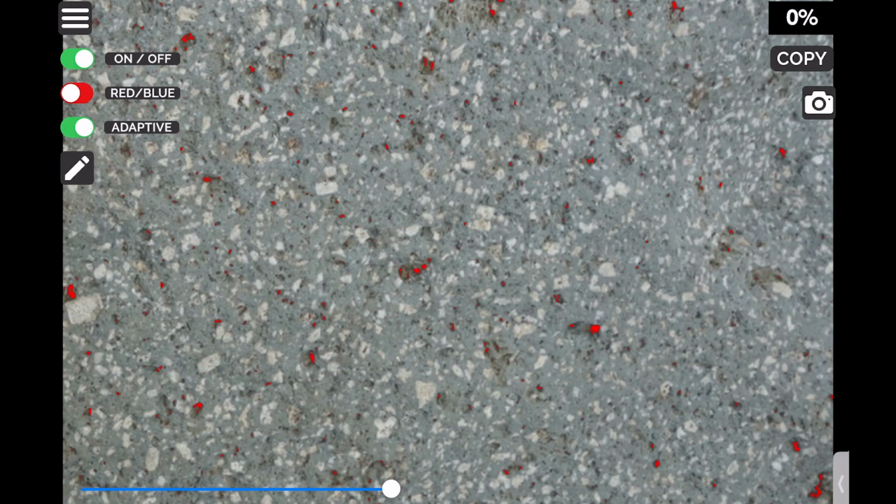And now, using the slider at the bottom, you can set the threshold for how dark a mineral needs to be for it to be indexed as dark. Toggling the overlay on and off could also help with this. So say we want to get a count of these darker minerals that we see here. We have this white mineral, we have this really dark mineral, then that gray matrix. So let's turn that on, and then here I'll adjust the slider until I have something I'm happy with.